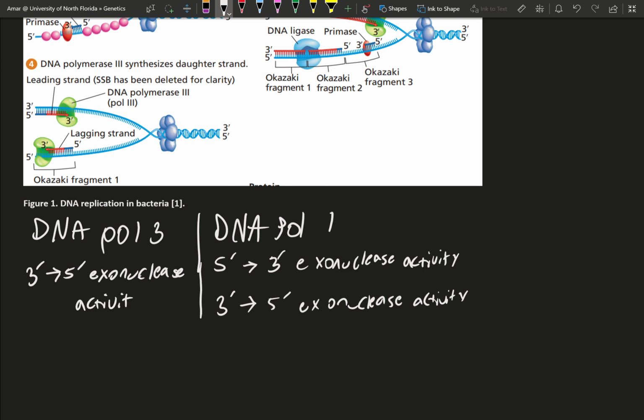So what are these nuclease activities used for? These nuclease activities are used to repair a DNA replication error, because most of the time, statistically speaking, these enzymes are going to make a mistake sometimes, and they're going to add an incorrect nucleotide where it's not supposed to be found. So you need these exonuclease activities to remove the nucleotide that you've added and add a correct functional one that's supposed to be there, which dramatically reduces the chances of you developing a mutation at that point.